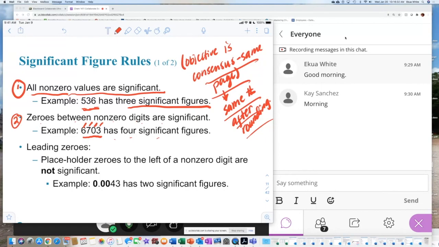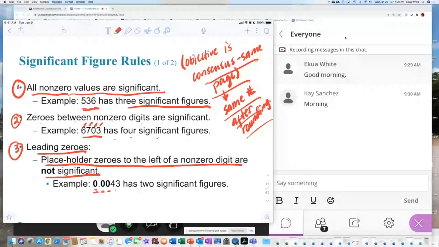And then we're starting to deal with the zeros. So in this section here, in the rules, the zeros are the ones that get complex. Okay? Number 3, we're dealing with leading zeros. We're told leading zeros essentially are usually not significant. They're placeholder zeros to the left of the non-zero numbers, and for that reason, they're not significant. So what they're trying to say is when you have these zeros before a number, they're leading. You see them first before you see the non-zero number, so they're leading. At least that's how I interpret it, right? You see them first, then you see the non-zero number.